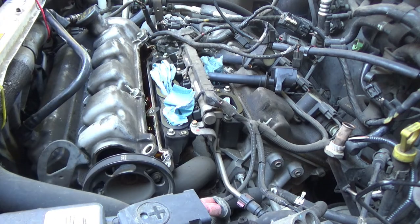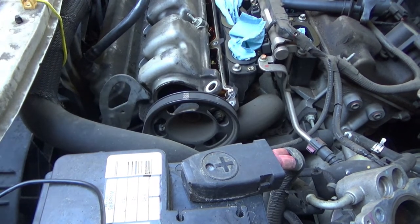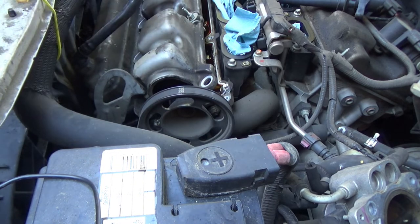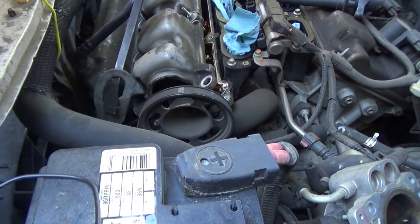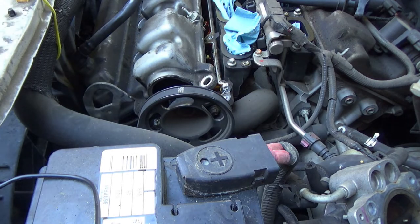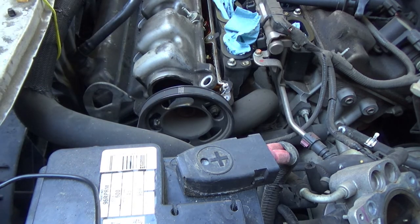And let me show you what I'm going to do. I think you can actually see. This is just a lift point. This is so when they put the engine in at the assembly plant, they hooked onto it right here. And it actually comes up quite a bit. It's relatively flexible. So this is what I'm going to do. I'm going to try to pry this thing out of the way enough to where that valve cover will clear it. You could pry it right back in if needed. I don't know if it will need to be pried back in or not.